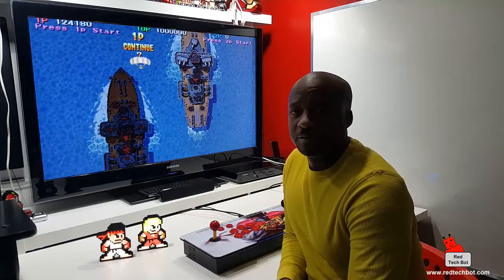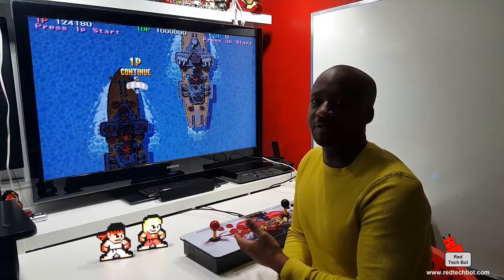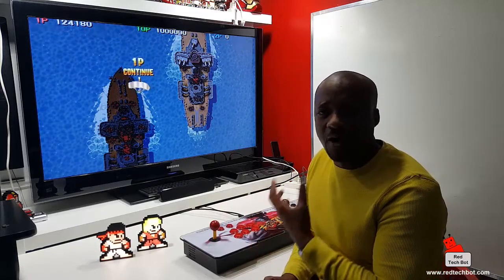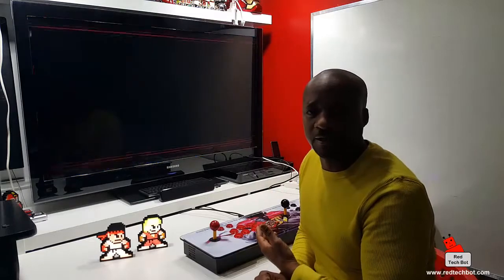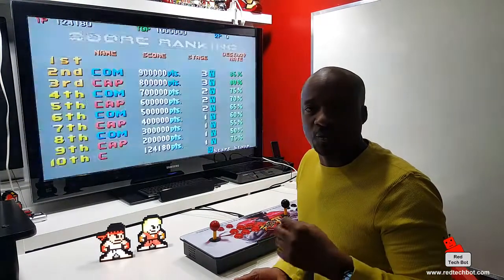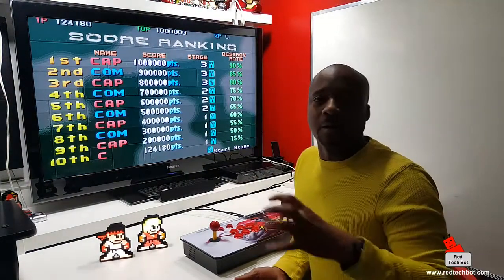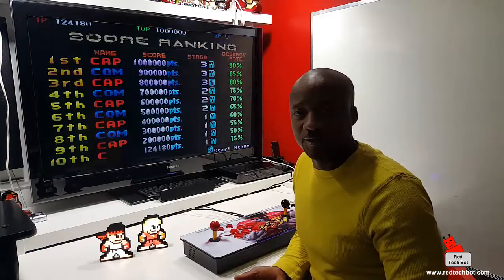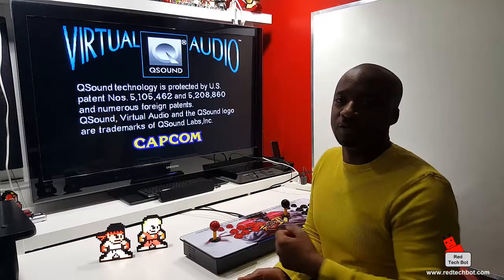So there you have it, ladies and gentlemen. This is the Pandora 5S. This particular model comes with around 875 arcade games, and from looking at that gameplay, these are all pretty much like all the originals. So if you are a hardcore arcade guy, used to being in those smoke-filled, BO-smelling arcade places from back in the day, this will bring back a lot of memories.